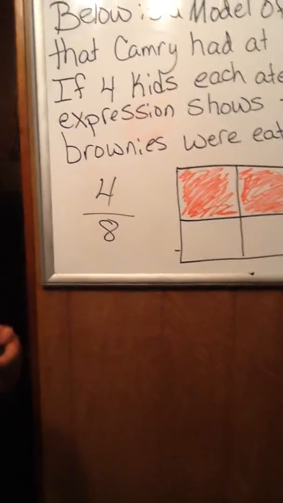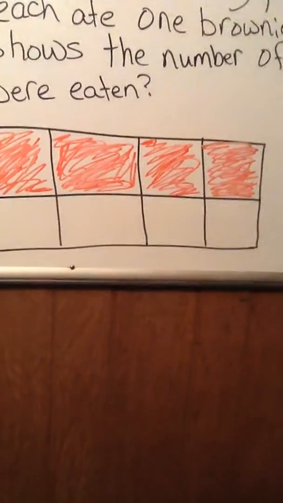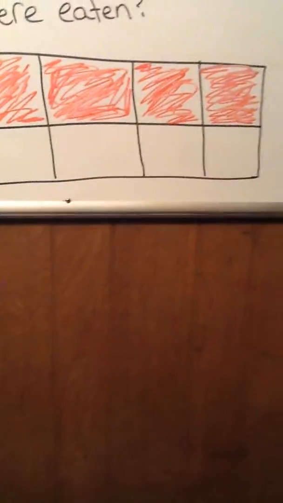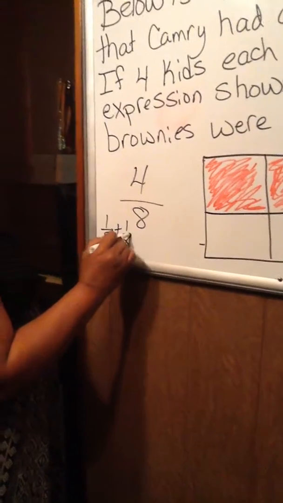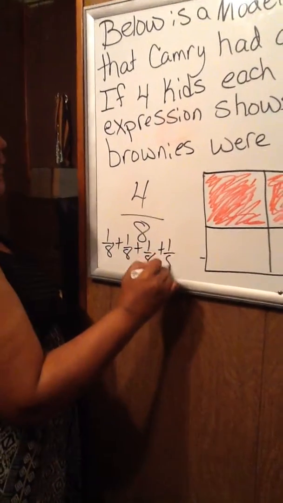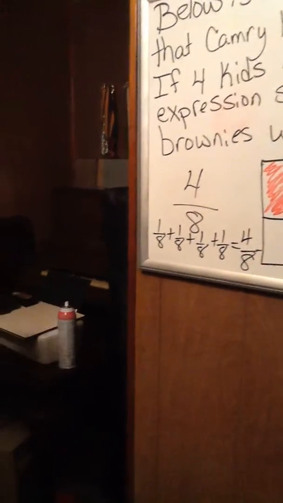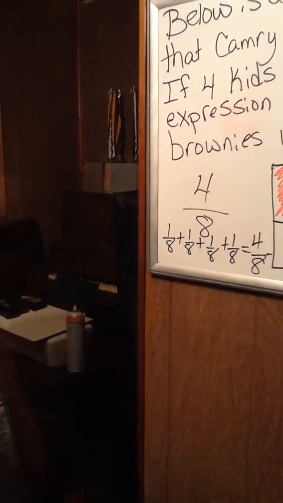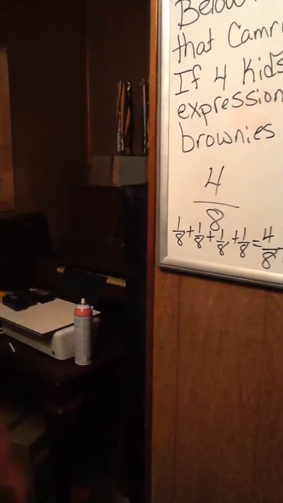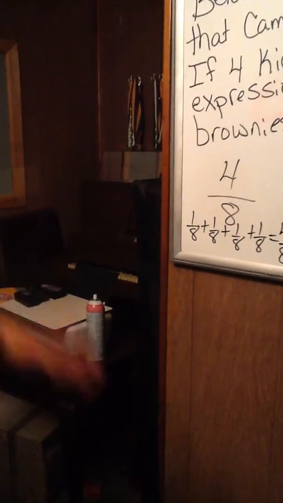Again, I'm going to give you a moment to decompose 4/8. I know you're done by now. I just try to give you some time. Okay, let's look at it. 1/8 plus 1/8 plus 1/8 plus 1/8, and that gives me 4/8. So if you decompose 4/8 by 1/8 plus 1/8 plus 1/8 plus 1/8, again, go give your mom and dad a dap. Awesome job.